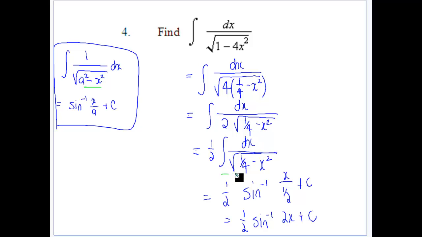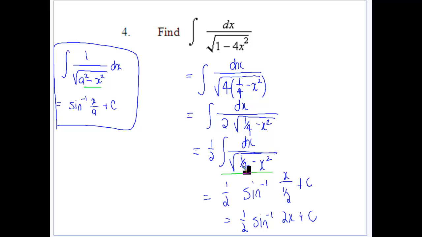So that one's more easily manipulated because we can do that integration straight away. So this would become a quarter minus x squared. So the square root of a quarter is a half. So that's why we get the half in the denominator there. And obviously the x.